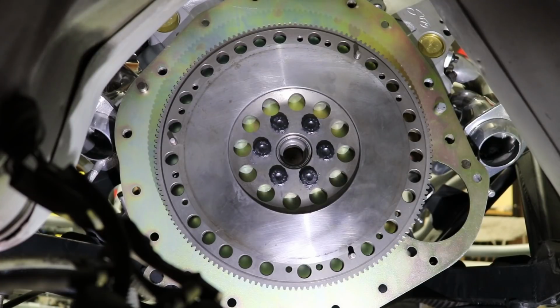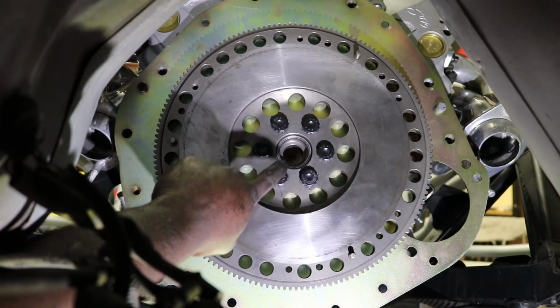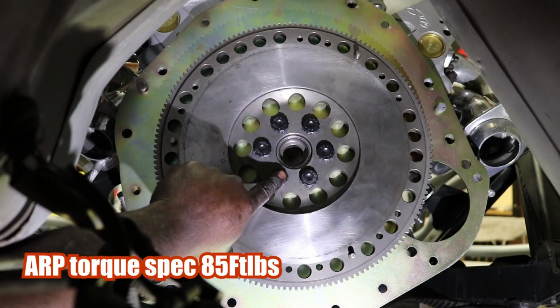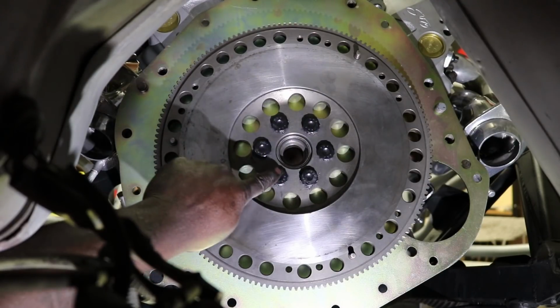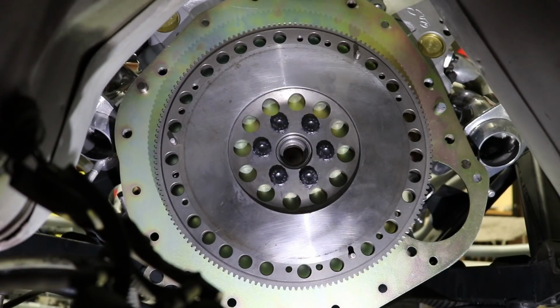So, boom. Right now I just snug the bolts down. These ARP bolts, they go 85 foot-pounds, and you're going to tighten them in a crisscross pattern. So you're going to start with the top and bottom, and top and bottom, and then side and side, okay? And there it is. So torque them down to 85 and you're good to go.